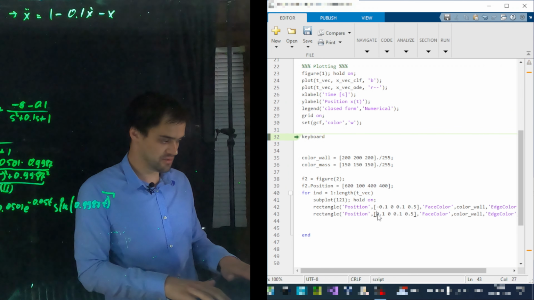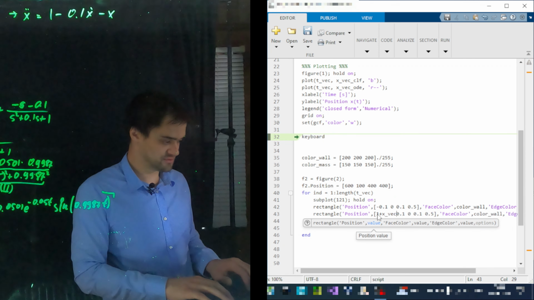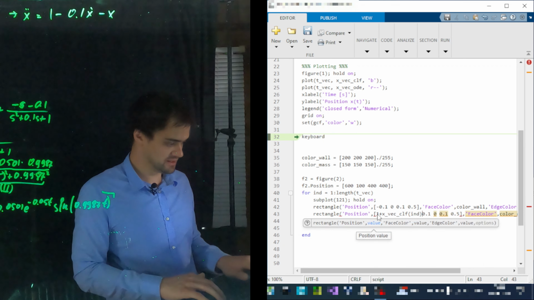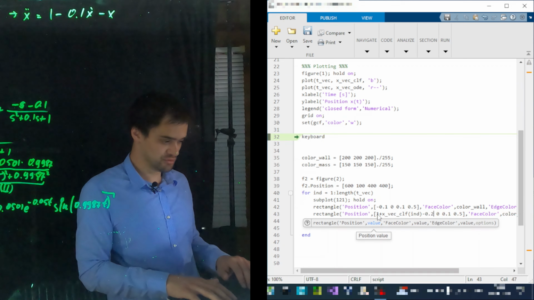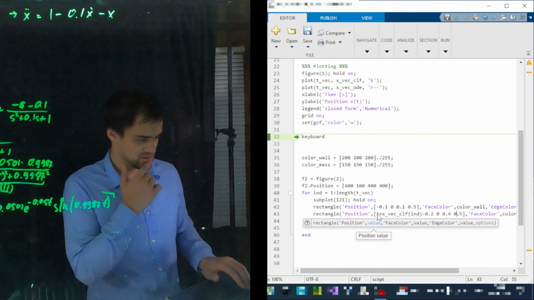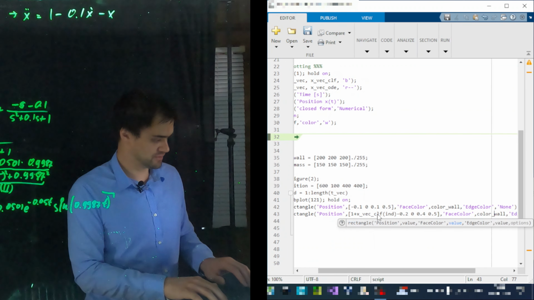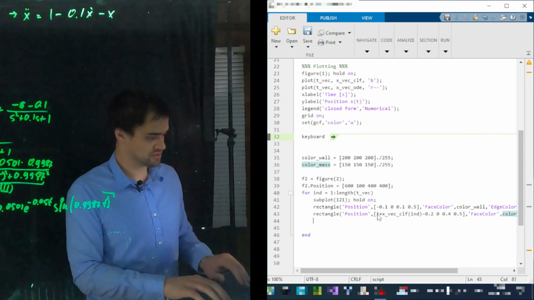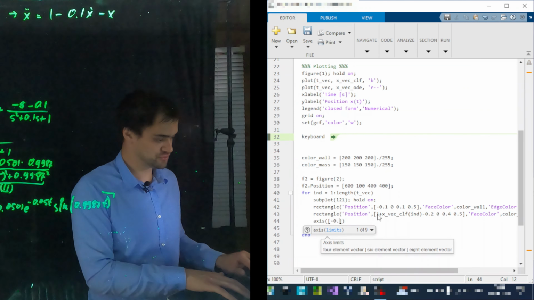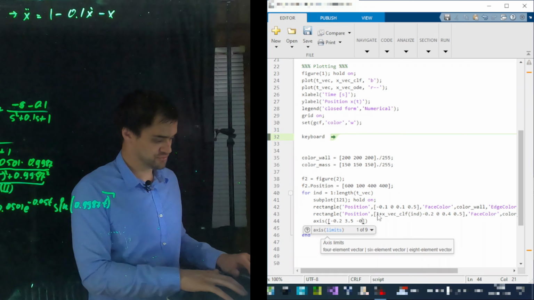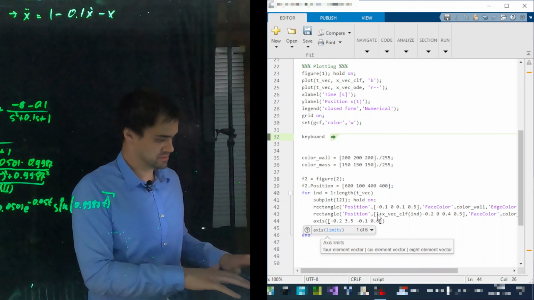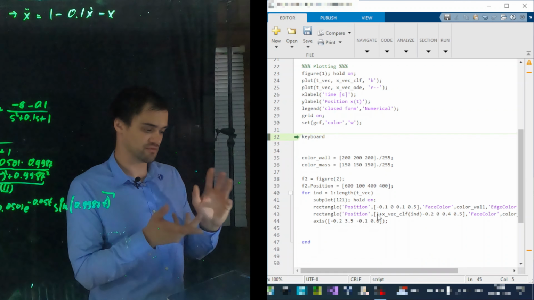And here I'm having a 1 plus xvec CLF of my current time, where my mass basically would be. And minus 0.2, you will see later why, 0.4 in length and 0.5 height. Okay, now face color is face color of the mass, and the edge color should be none. Okay, and then the axes, I'm going to put this in minus 0.2, 3.5, minus 0.1, and 0.6. So that makes my axes kind of nicely adjusted to that.